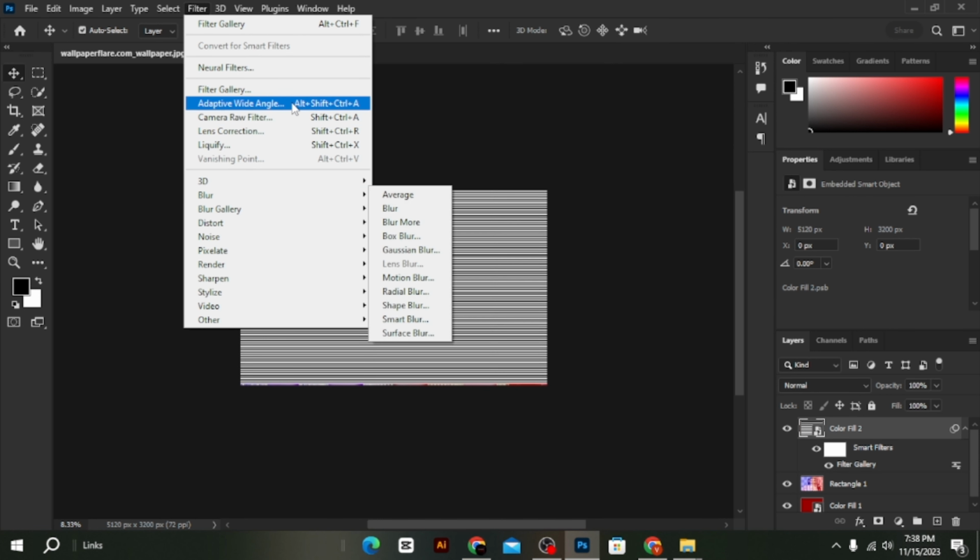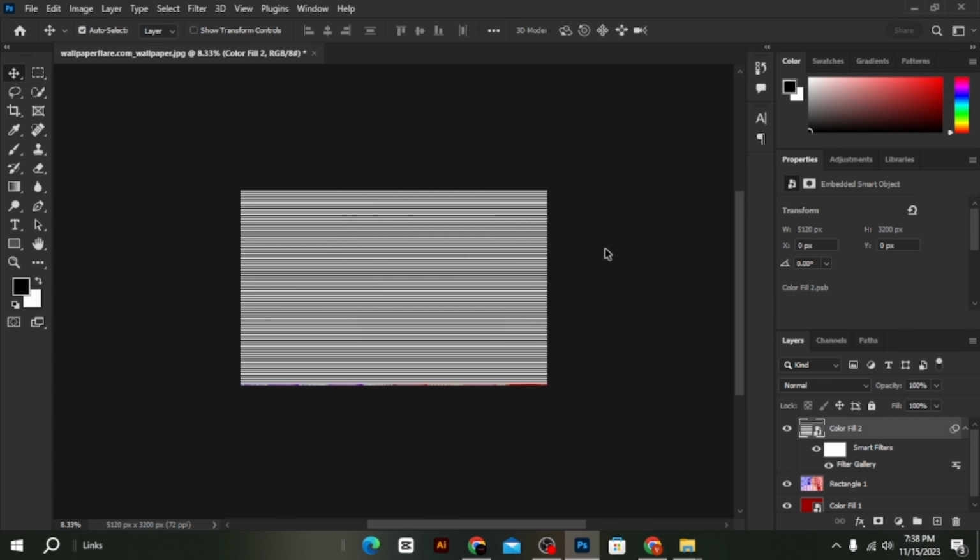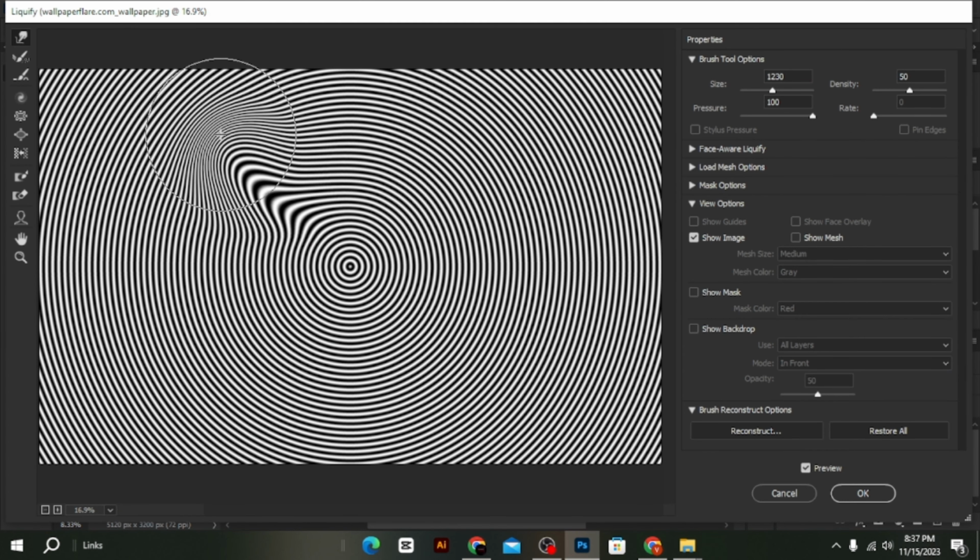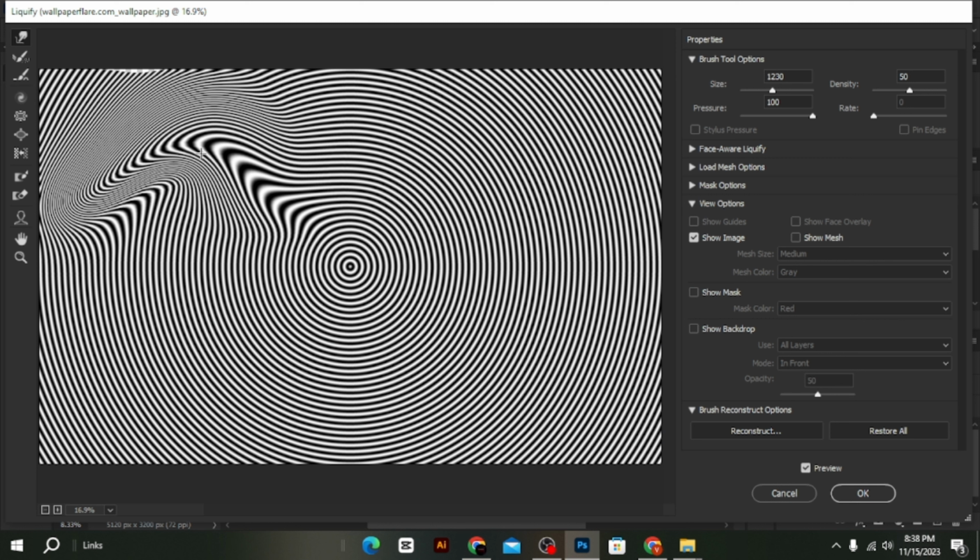Click on Filter > Liquify and make adjustments.